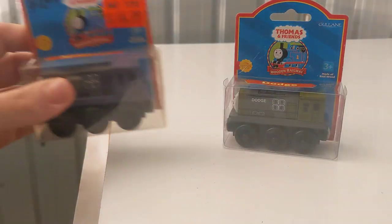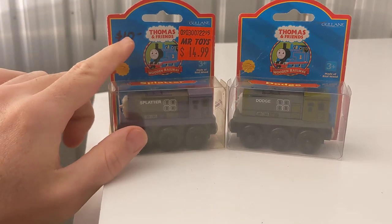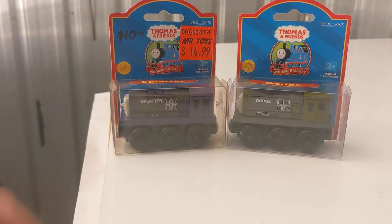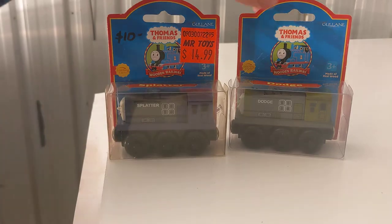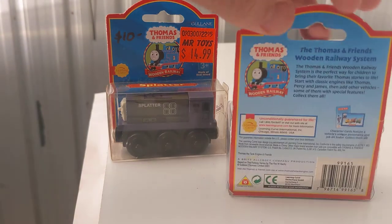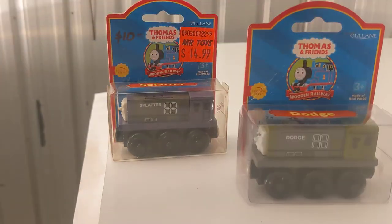I'll do these ones at the same time because they are a pair, as we know. Dodge. Splatter. Very cool. Just found him at an op shop probably early last year — he was only $10. I did have another one of these, but the box is very torn and worn, so I've kept this one as it's in the best shape. I've got Dodge there; it doesn't have the pamphlet, but that's not a big deal. I'm unable to source these pamphlets every now and then. Dodge is cool, 2001.